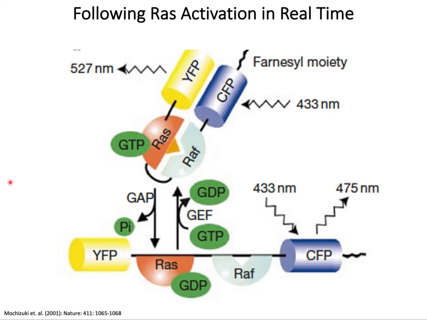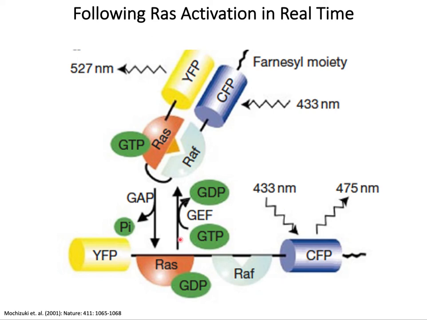They answered the question using FRET. So the scientists designed a complex chimeric protein with a YFP, or yellow fluorescent protein, on the N-terminus, followed by a RAS. Then you have a flexible linker, and then you have a protein RAF, which only binds to RAS in a GTP bound state. And then you have a CFP, or cyan fluorescent protein. The scientists transfected some COS1 cells in the culture to produce this chimeric protein.